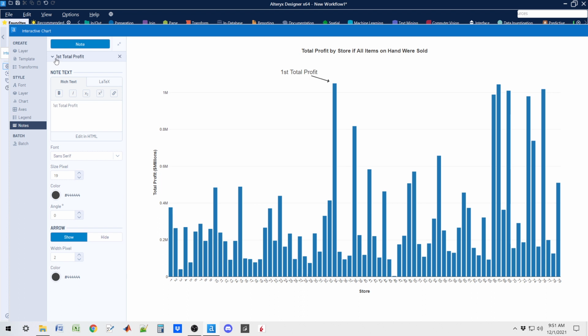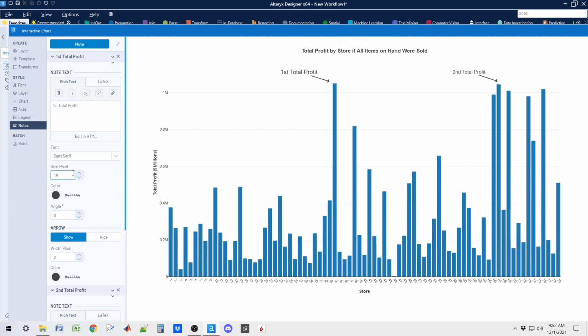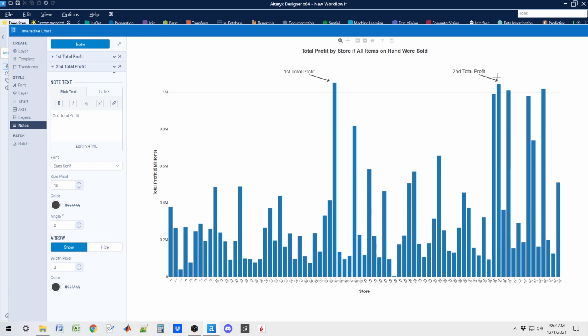Now let's add a second note. What did I make this first note's font? 19? We don't need it 19. 16 is fine. We'll be consistent.